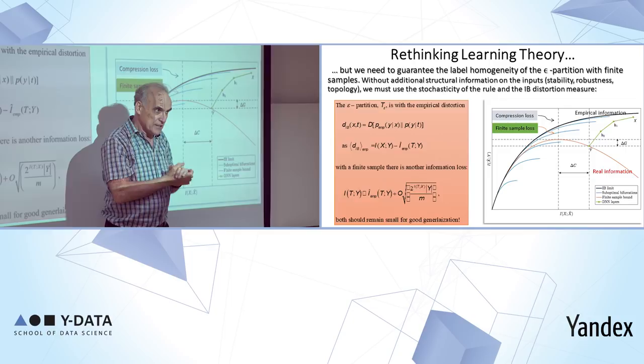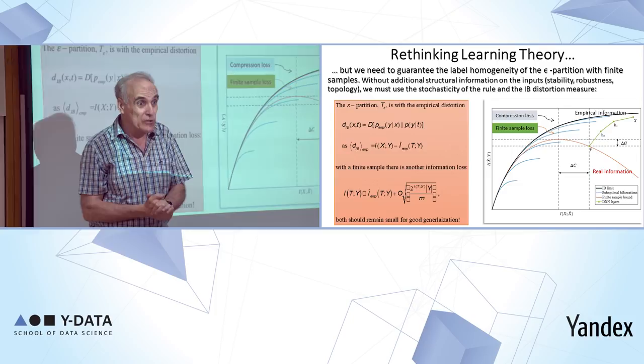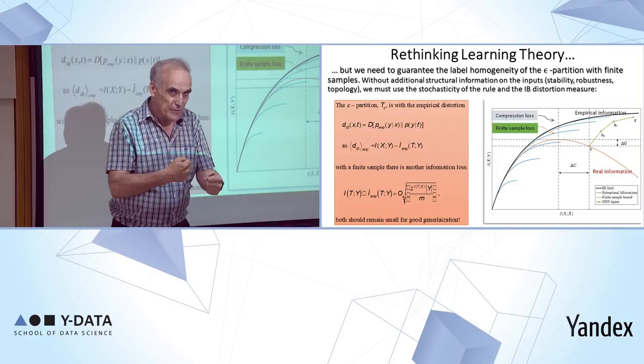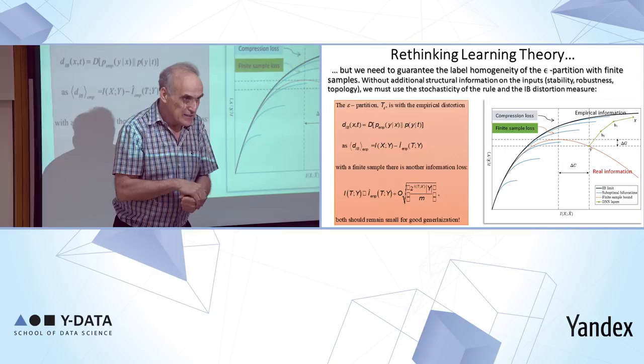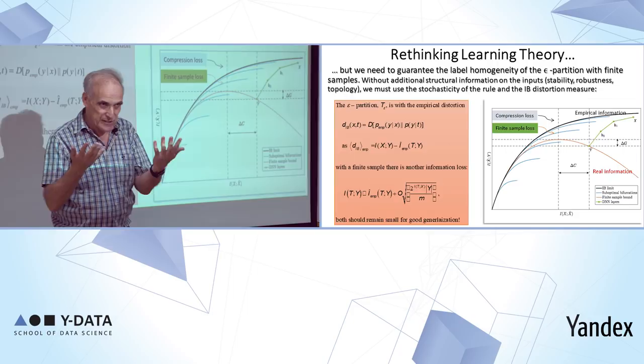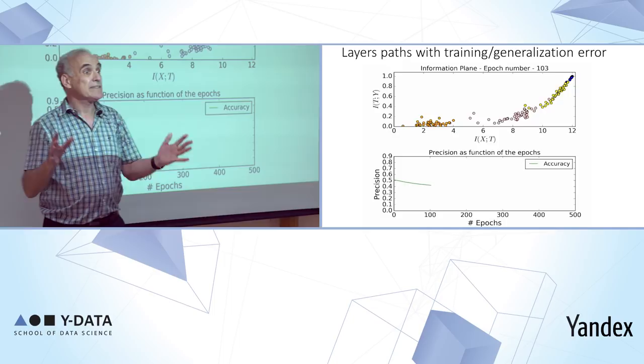But then, of course, some of you should jump on me, because there are all sorts of models, like ResNets and RevNets, all sorts of versions of ResNets, which explicitly avoid compression. They have this reconstruction term, which tells us to try to be able to reconstruct the previous layer from this layer. So they put a lot of effort into avoiding this loss of information. So how does it sit with my theory? OK, let's keep this aside. I just want to surface this question. This is an important question. And let's try to understand why there is compression at all.